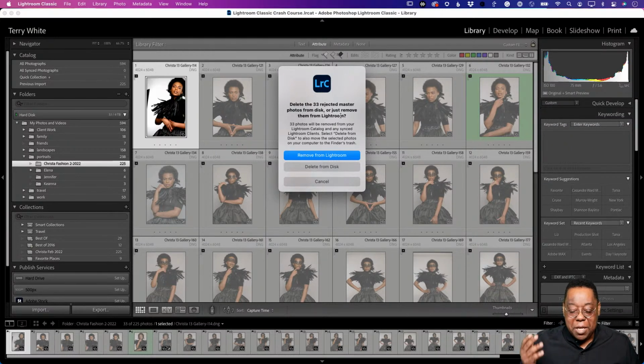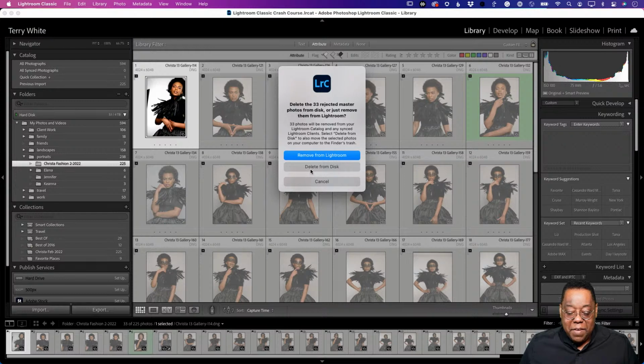It's as simple as that. So these are rejects I know I do not want, so I never, ever hit remove from Lightroom. I hit delete from disk. Because when you hit delete from disk, that not only removes them from Lightroom, it takes them out of that folder and throws them in your operating system trash or recycle bin. So the next time you empty your recycle bin, they are gone. They are no longer taking up space. So that's another thing, to be sure that you're marking rejects as rejects and not just, I kind of don't like it. If you kind of don't like it, but you might like it, then don't mark it as a reject.